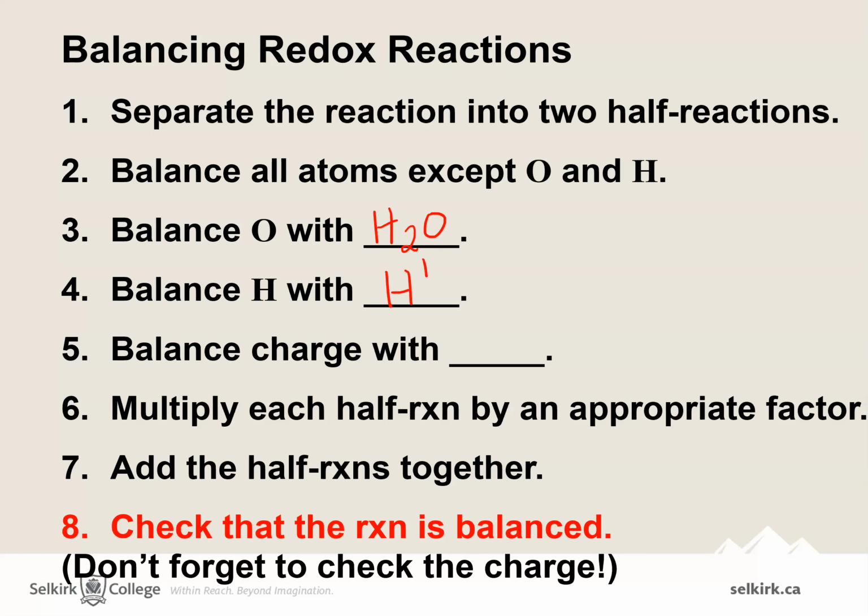Sometimes we're not in acidic solution. But I'm going to balance it as acid first, and if it turns out to be in basic solution, I'll fix that later. I will tell you when it's in base. Don't worry, you'll see it. Now, usually when I deal with acidic solution, I use hydronium, H3O+. That's more correct, but this is the one time I'm going to stay with H+. And the reason for that is that if I use H3O+, I'll mess up the oxygen balance that I got in the last step. If I just use H+, I balance the hydrogen, and then I'm done.